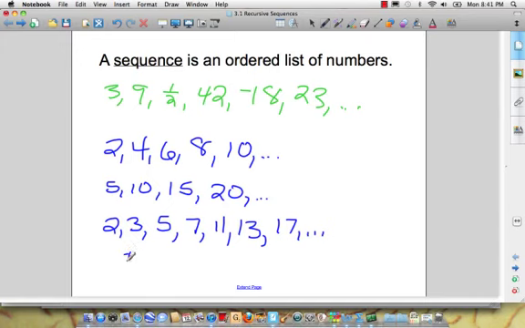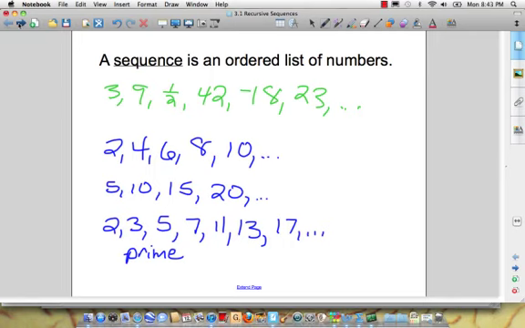I'll tell you this much: these are prime numbers. Maybe you remember what that is from a previous math class, but it forms a sequence because there's a first one, a second one, a third one, a fourth one, and so on. There's no obvious pattern to prime numbers, so that sequence is very interesting to mathematicians, but very hard to describe.